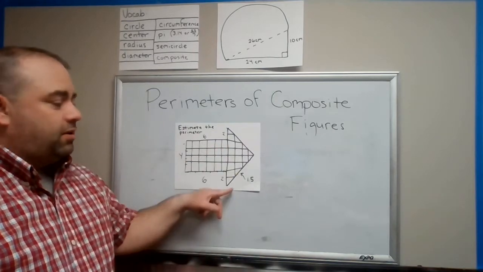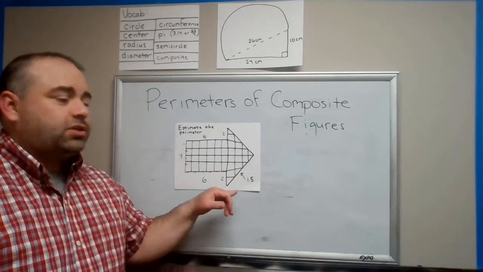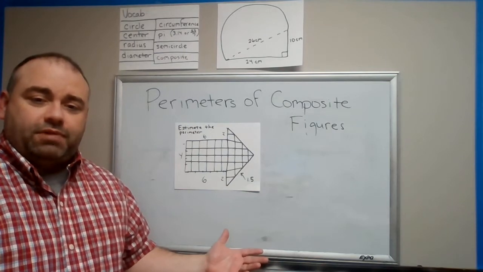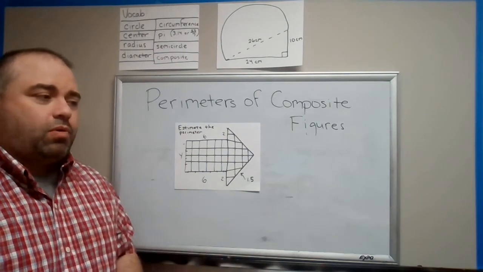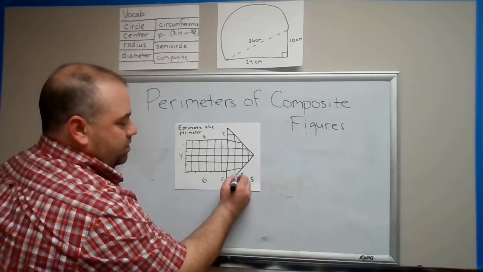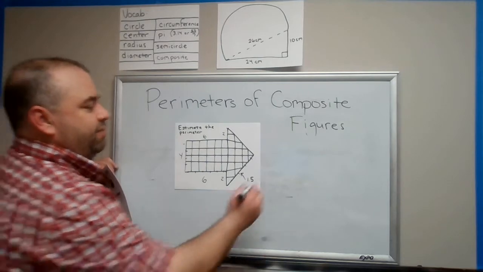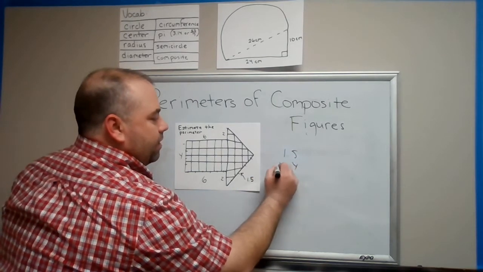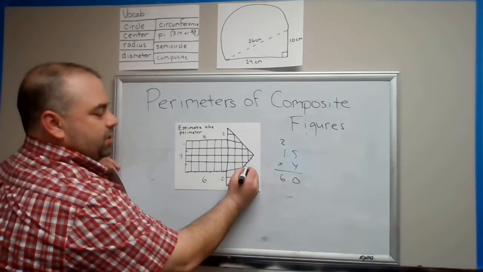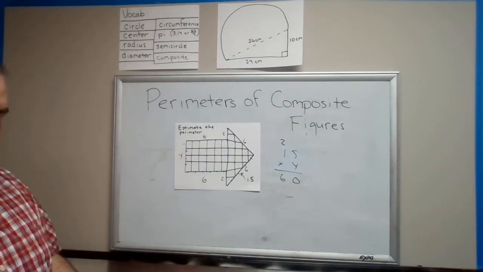Now we have these diagonals. The big mistake people make is they count the diagonal as 1. But if you actually were to line it up, the diagonal is 1.5 for each of them. It's not exact, but it's about 1.5. That's where we get that "about" thing going on. So if we count how many we have here, we have 1, 2, 3, 4. If I go 4 times 1.5, I can figure that out really quick. I would end up with 6. So this would be 6 here, that would be 6 here. If I add all of that together, I should get my answer.